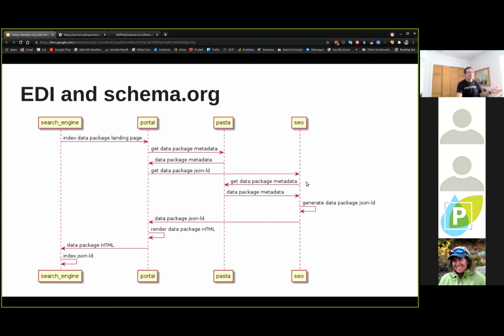The other nice thing about the cache is that as we update the JSON LD with new attributes and new information, it's simple to just go in there and delete that cache and then let it generate dynamically as requests come in. So it makes it a really nice, simple process there.